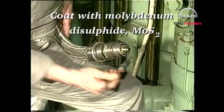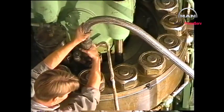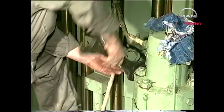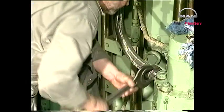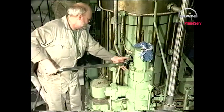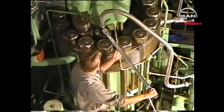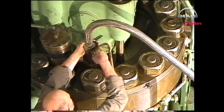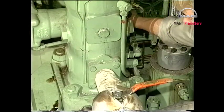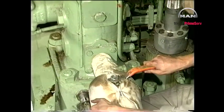Replace the O-rings and coat with molybdenum disulfide. Mount the fuel oil high pressure pipe. Adjust the torque spanner to the value indicated in procedure number 901. Tighten the coupling pieces using the torque spanner. Using the hook spanner, tighten the union nut. Close the fuel oil drain valve. Turn on the fuel oil supply.